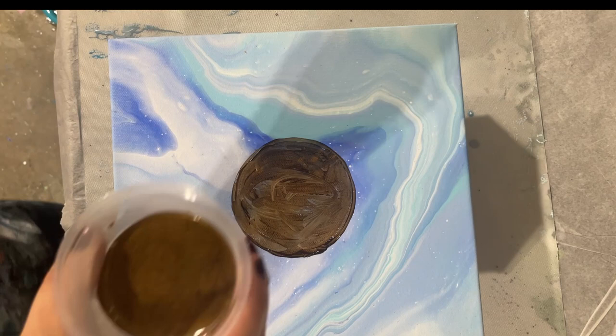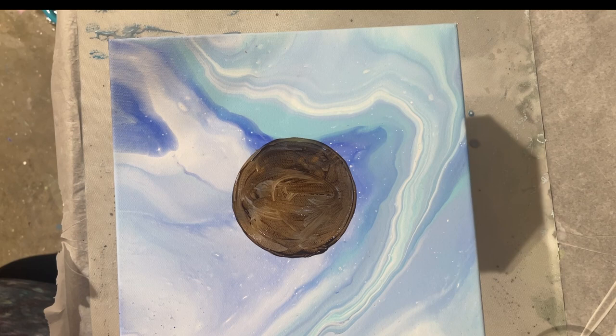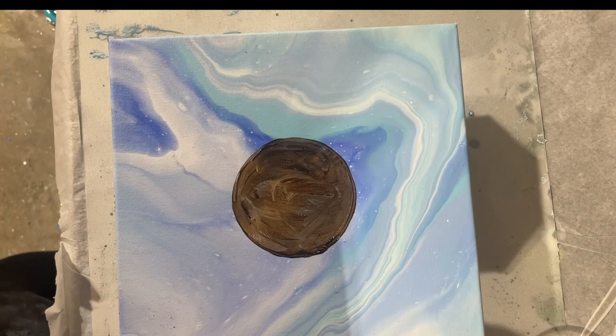Okay, this is a dry canvas with some paint on it, so I'm just not sure how well it will move without the transparent base, which is mostly Floetrol, a little bit of Liquitex pouring medium, and about the same or a little more of water. I think it's like 70% Floetrol, and then the rest is pouring medium and water. So I'm going to start by pouring some of this in.